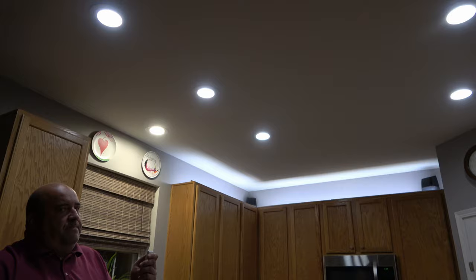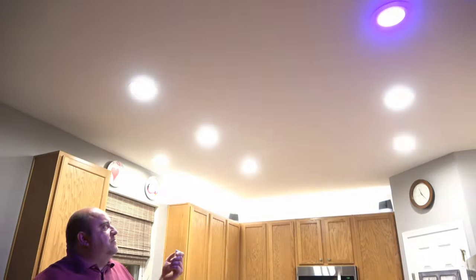They've already set up four scenes on the Hue dimmer. The first button press is normal on. The second press brings you to a dimmed state. The third button press is Starlight, which is good for at night before you want to go to bed — a dimmed light that helps keep bright lights out of your eyes and makes it easier to fall asleep. The last button press is Nightlight: if you want to leave these on overnight, it turns them on real low with a kind of orange light that acts as a nightlight.